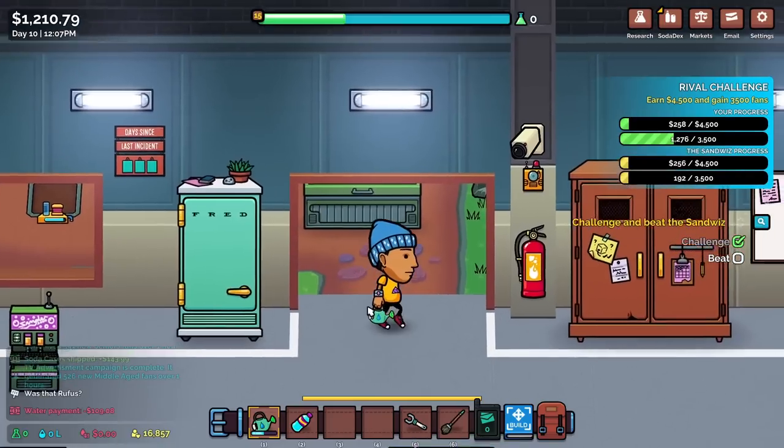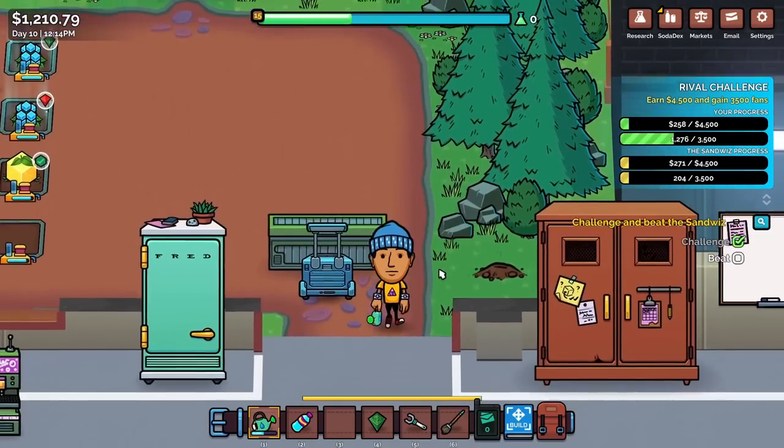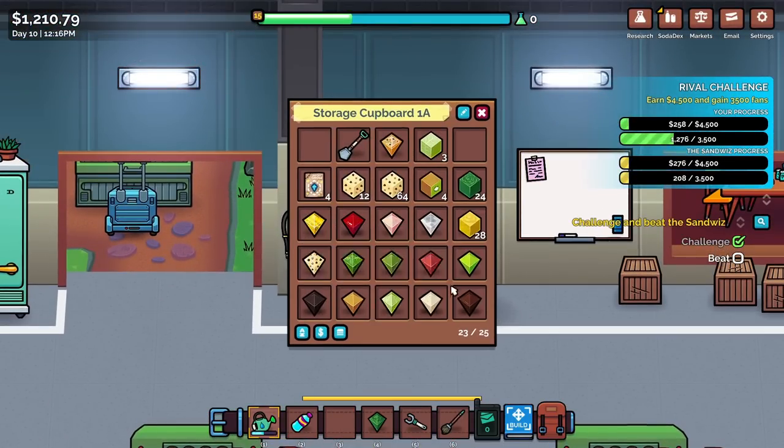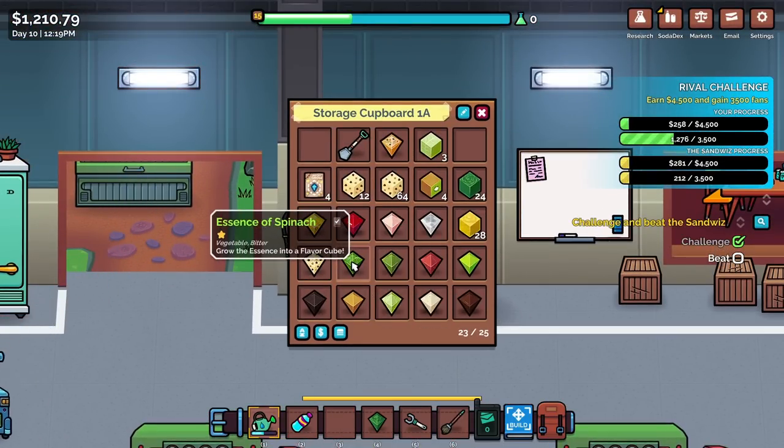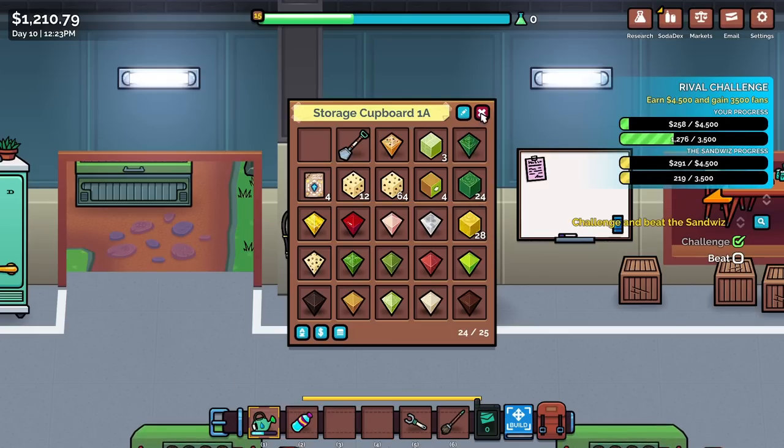Was that Rufus? Hang on a second. What's Rufus got for us? Let's go and have a look at our mole friend. Essence of lettuce. It kind of goes with essence of grass, doesn't it? Have we not already got that? Have we not already got essence of lettuce? I mean, that sounds appalling, but okay.